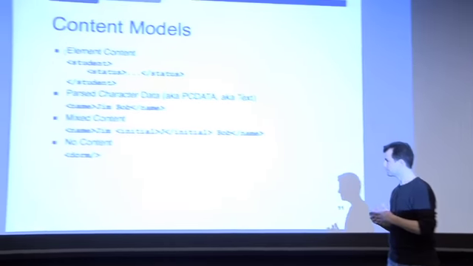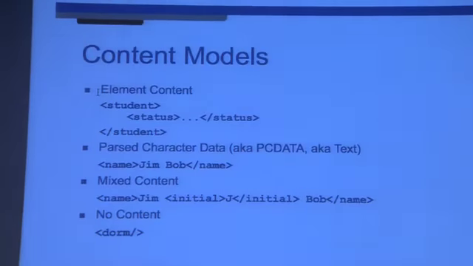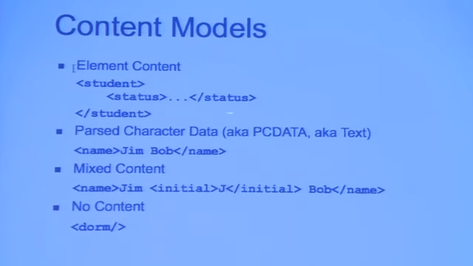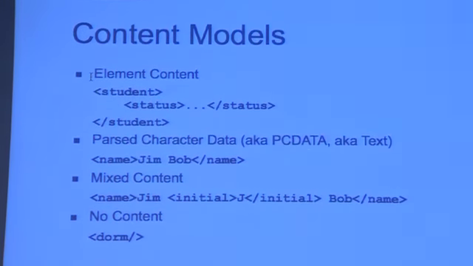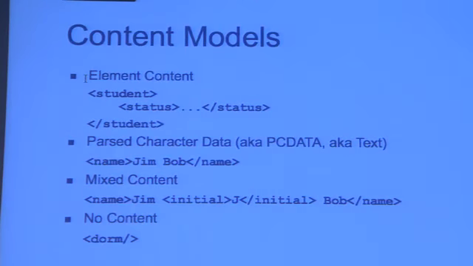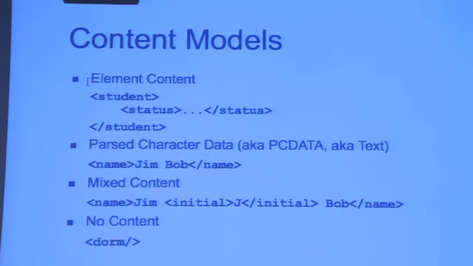So, content model. This is worth keeping in mind, because it allows you to model different design decisions. If an element can have different stuff nested inside of it, in the first case you might have element content, whereby you have an element like student, and inside of it is another element, in this case called status, and that's it. So this is so-called element content. You might have PCDATA, parsed character data. So Jim Bob, that was an example from before too. The child of name in this case is PCDATA, parsed character data. What does that mean? Well, we'll come back to that in a moment, but for now, just assume it means text.